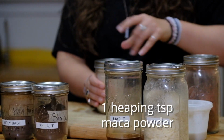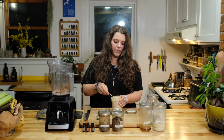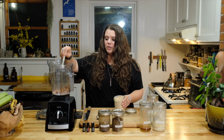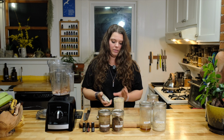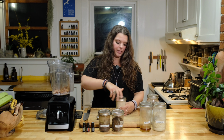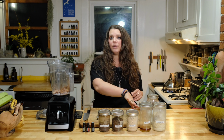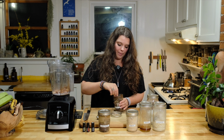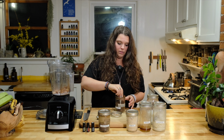1 heaping teaspoon of maca powder. Maca is a root vegetable from the high Andes in Peru. So good. It's an adaptogen, which means it helps your body adapt to whatever it needs. I like to take breaks from it once in a while, which is hard because it's so yummy. I'm going to put in a little bit of shilajit extract. You could use any superfood you want here or leave this out.